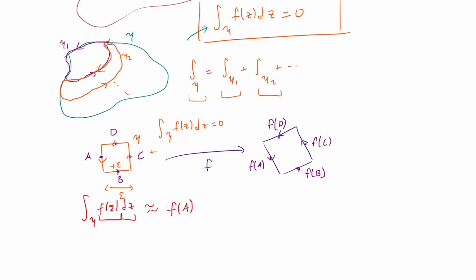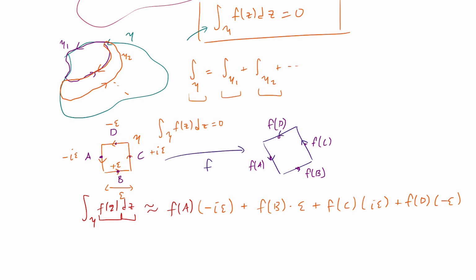When you're moving along C, you're moving plus i epsilon. When you're moving along D, the side that contains the point D, you're moving minus epsilon. And when you're going down A, you're moving minus i times epsilon. So the dz part is going to be f of a times minus i epsilon. Similarly, when I integrate along the side that contains B, you get f of b times plus epsilon, and then f of c times i epsilon plus f of d times minus epsilon.